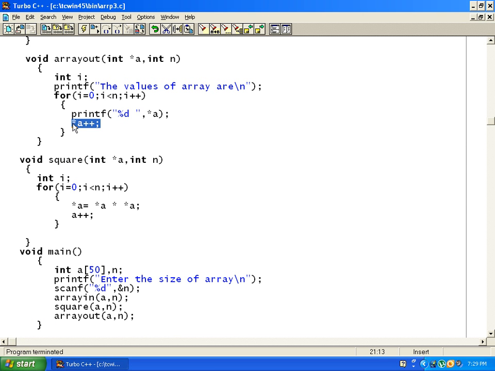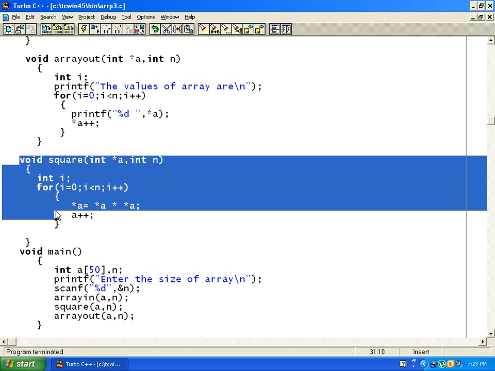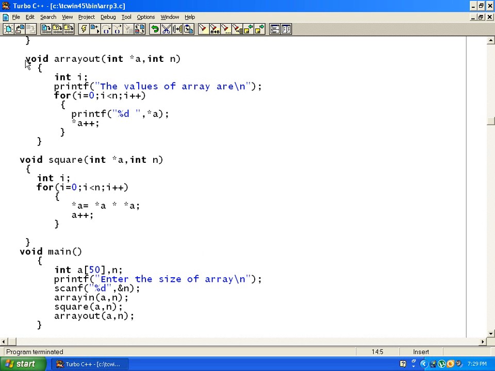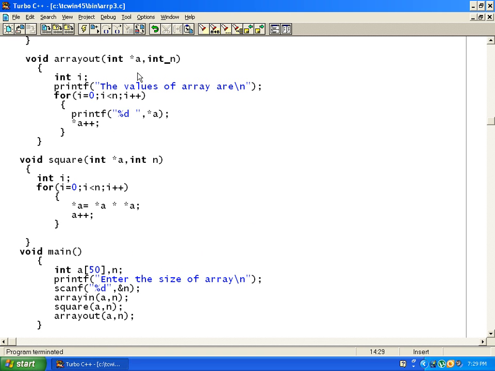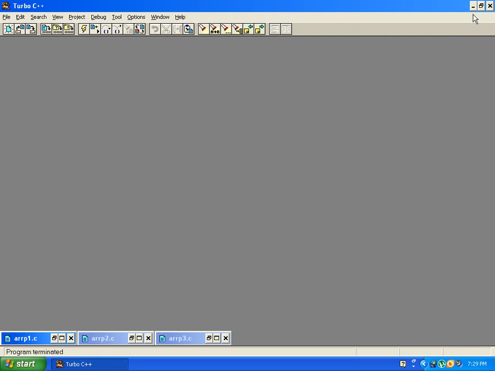Then it goes to the next box, that is the next memory location, takes the value and outputs it. So this function will square all the values in the boxes, and this function will output all the values in each box. We are giving the same address to all three functions. All three functions are accessing the same A of 0 to A of 9 of the main function. This is a powerful tool. We can use only one memory location instead of copying the values to the functions every time. Call by address is one of the powerful tools.